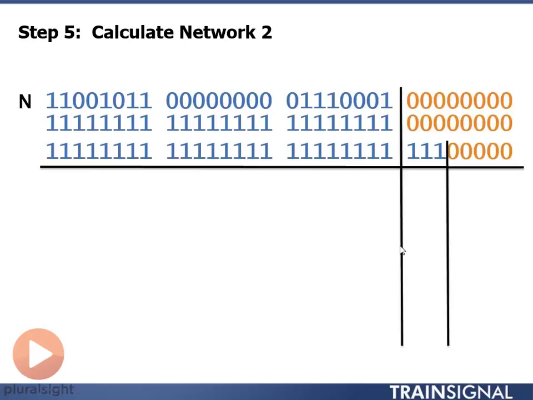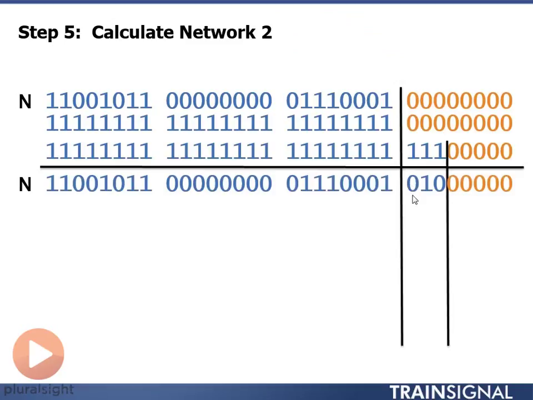Let's calculate network number two. What I'm going to do is convert two into binary, and I'm going to put two in my borrowed bits section of the address. So when I convert two to binary, two is one zero.